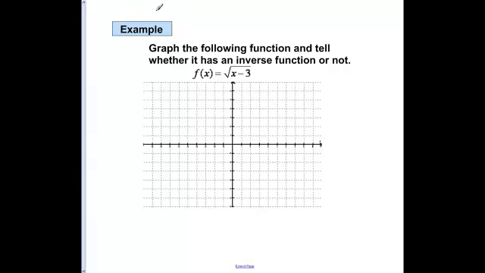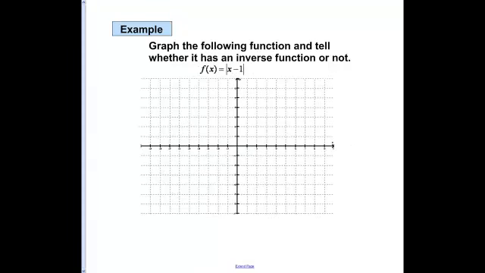So if we actually graph this particular function here, we know that this is the radical. We should know how to shift now. If we have a negative 3, that means we're going to shift to the right 3 units, and this is going to be the square root graph, so it'll actually tail off in that direction there. If we apply the horizontal line test, we find that it only touches 1, so it does have an inverse function there.